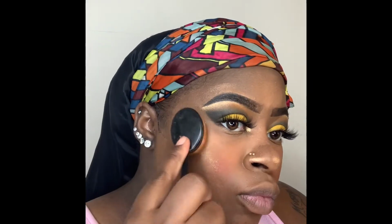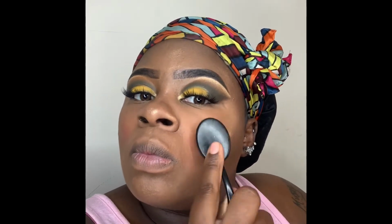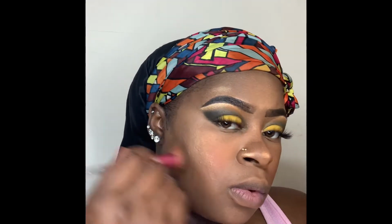Anyway, I'm going to grab Big Body and I'm going to dull down this highlight just a little bit because it was a little bit too popping. I mean, hey, you can't ever be too popping. You know what I mean? But it was popping. But I'm also going to go in and I'm going to use my brush that I used to dust away all of that setting powder.